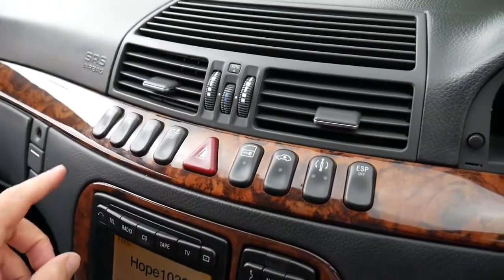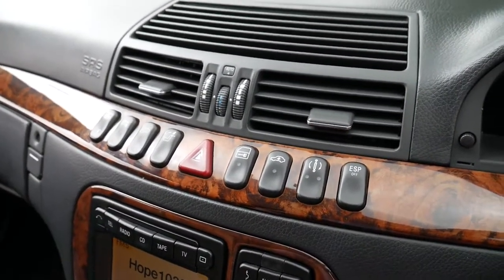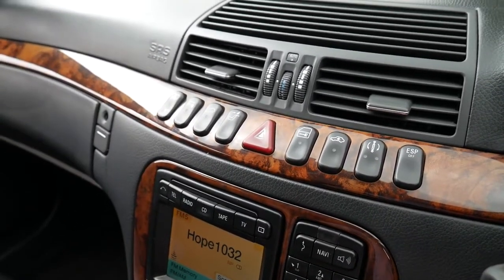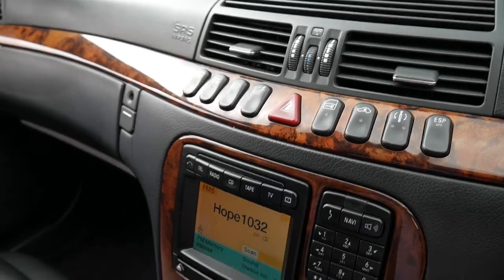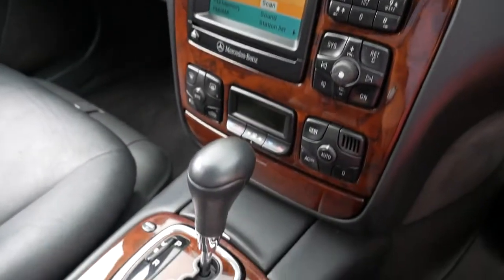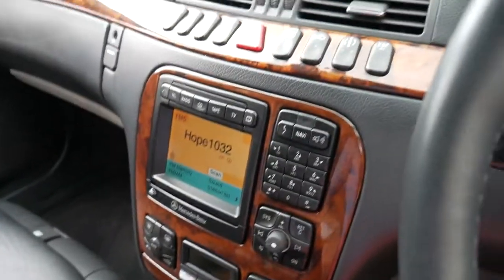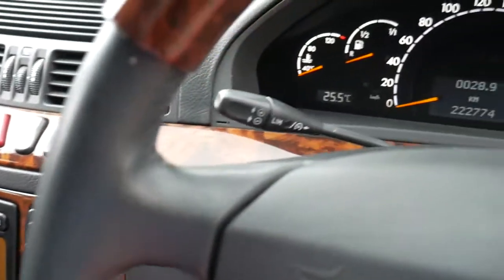It's recently had two new shock absorbers at the front. It's got rear blind parking sensors, and all the air suspension works perfectly considering it has had two front shock absorbers replaced. The timber work is excellent, the air conditioning is ice-cold, and all the electric seats work perfectly including the cruise control.